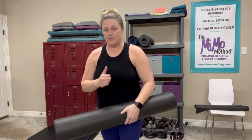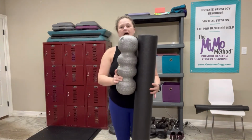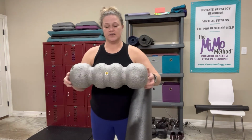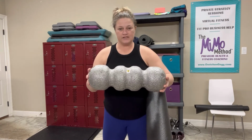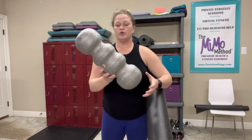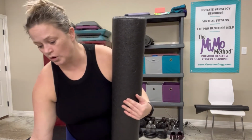You can have this same roller, but half size. This is kind of an option, right? This is about half the size. This one has little grooves in it, which is nice and can kind of get down into the muscles. But again, maybe after you've been doing this for a while, this might be a tool that you add in to feel a little bit more deeply. You don't really need to have this contouring on it at all. You can just have a nice smooth foam roller.